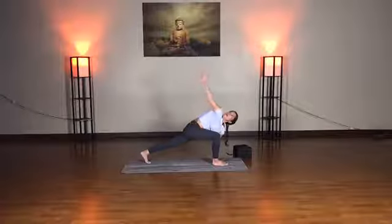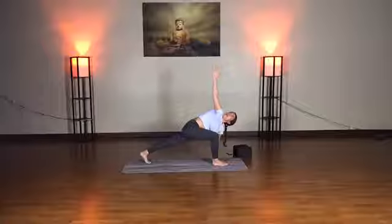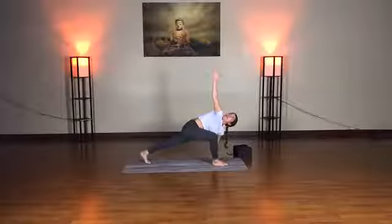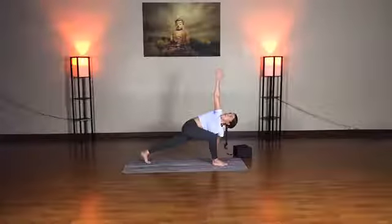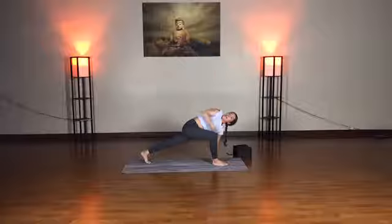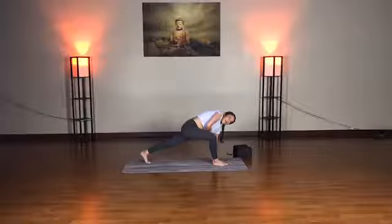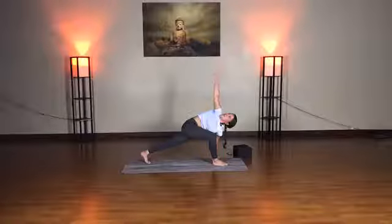You can reach that right hand up to the ceiling if your shoulders are stacking. Spread your fingers wide. Make sure you're not dipping into your right hip. Try to pull it back. Try to pull your left rib cage underneath your body to get a little bit deeper into the twist. You could even grab, I don't know if you saw, I grabbed my left ribs and I pulled myself and I got a little bit deeper in that twist.